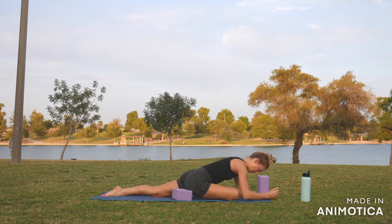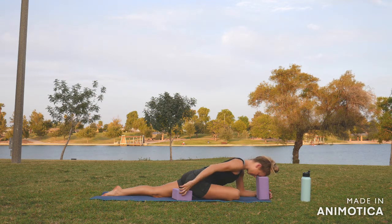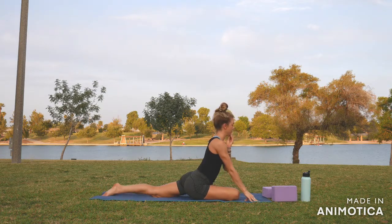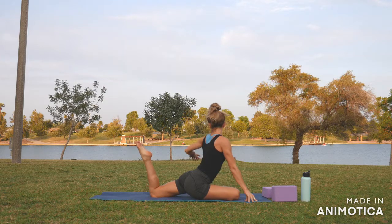Yeah, nice. Hold here for as long as you possibly can. Not possibly, just a little long. And then when you're ready, let's go ahead and remove any blocks that you have. We're going to walk up onto the hands. Bend the left leg, reach back with the left hand. Give yourself one last good quad stretch here.